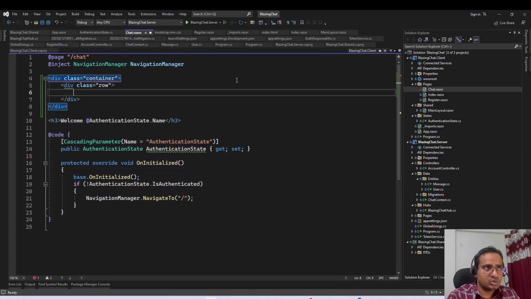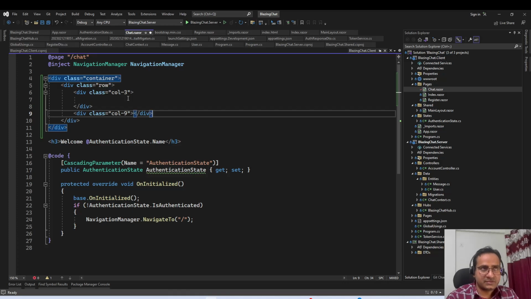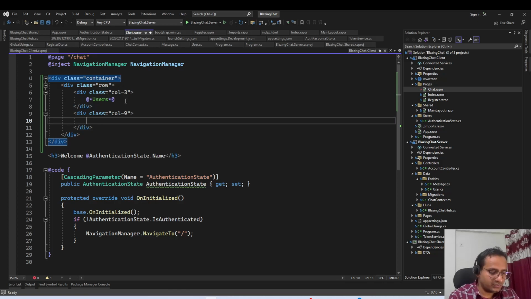First we'll add a row, then the first column will be col-3, and the second one will be col-9. In this one we are going to see users, and in this one we are going to see the chat window or chat messages window.